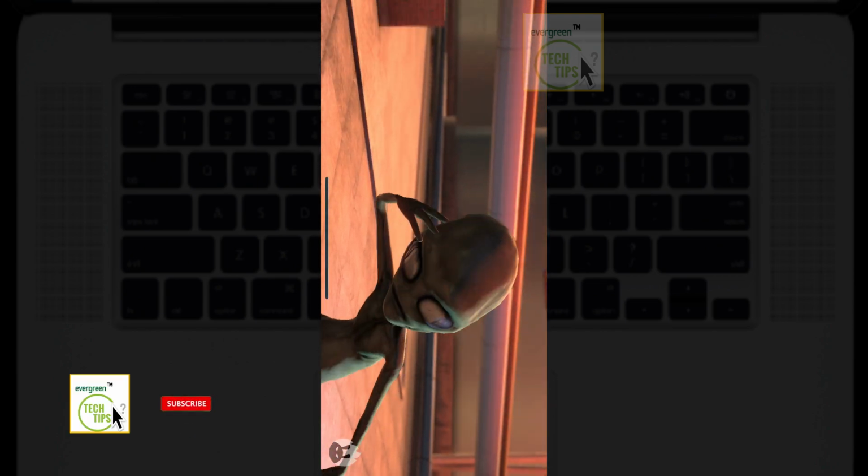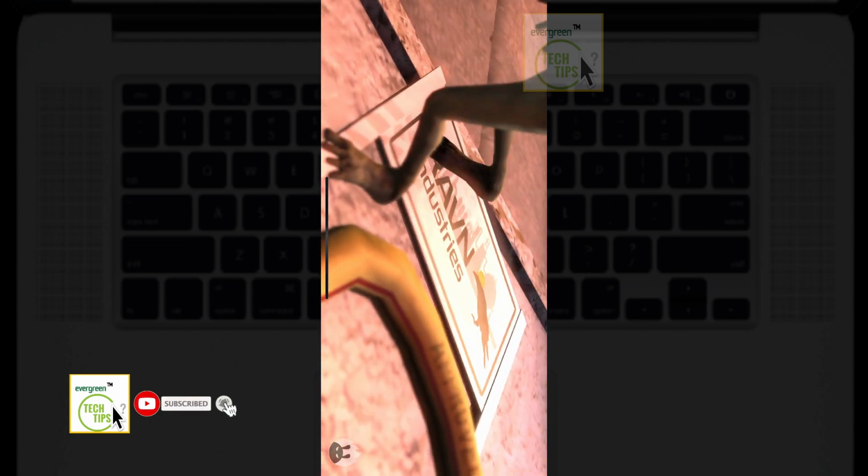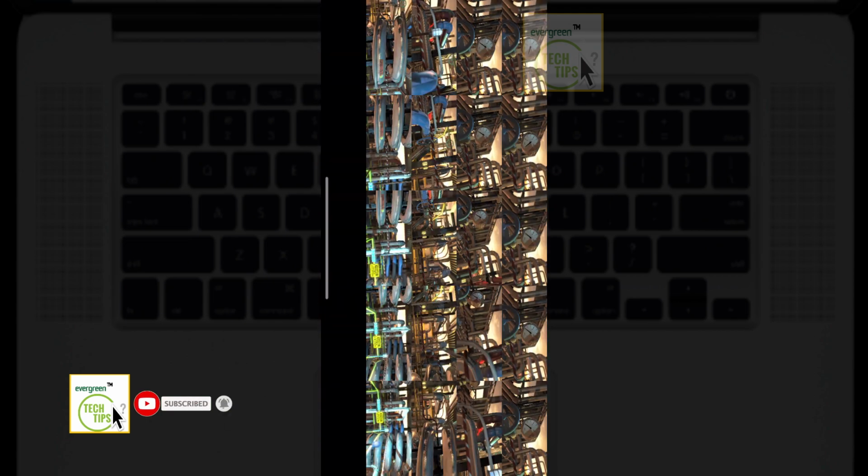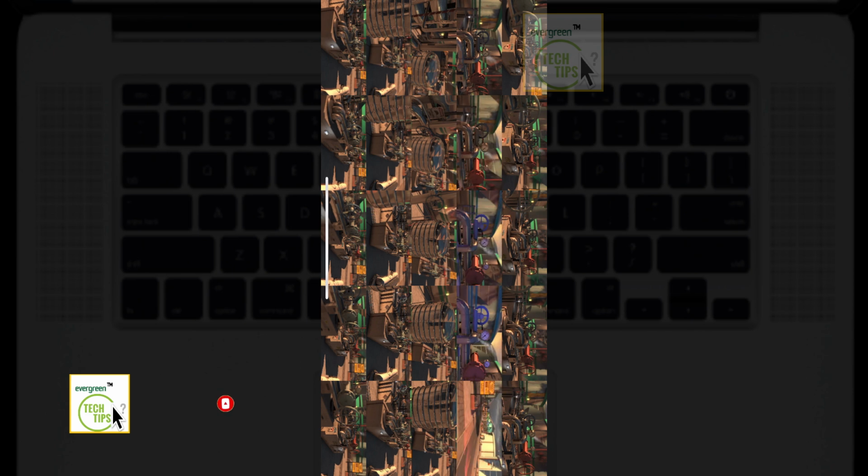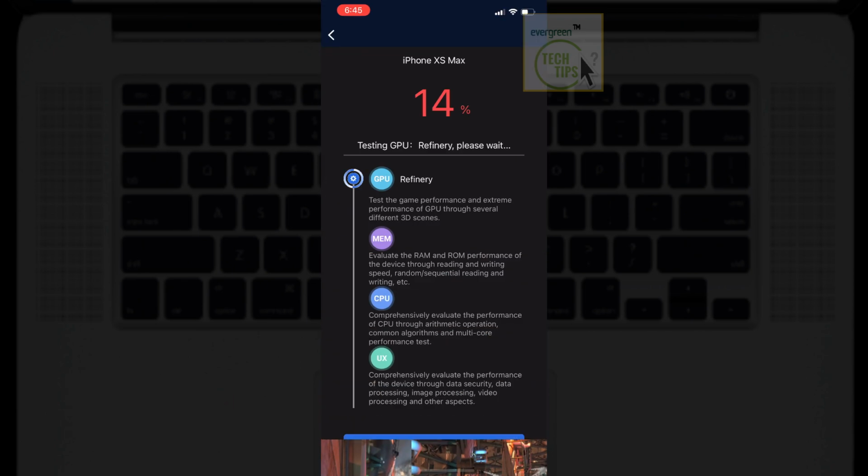When you run Antutu Benchmark on your device, it performs a series of tests that simulate real-world usage scenarios. These tests include tasks like rendering 3D graphics, running complex calculations, and handling multiple applications simultaneously. The results of each test are scored individually, and these scores are then combined to give an overall score. The higher the score, the better the performance of the device.